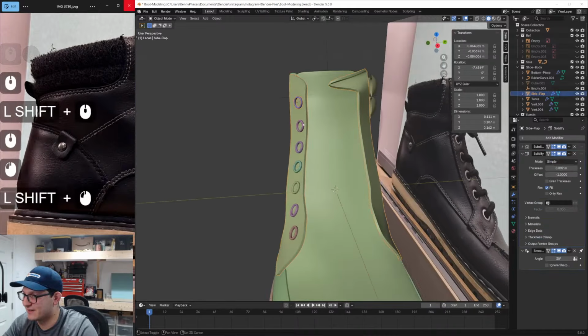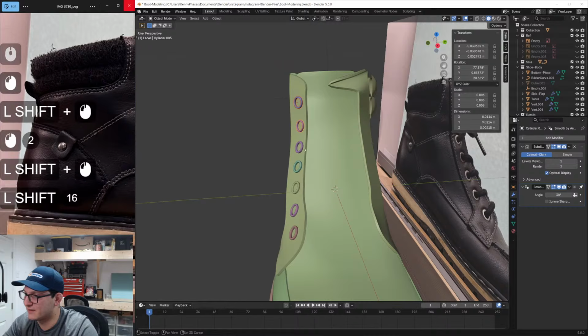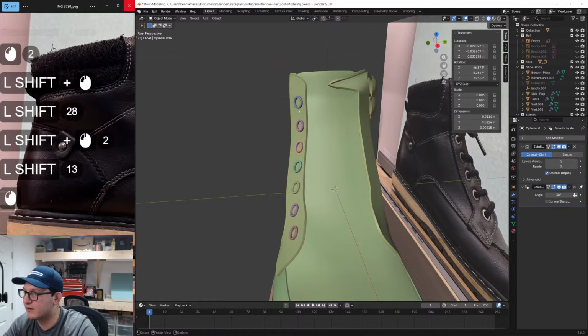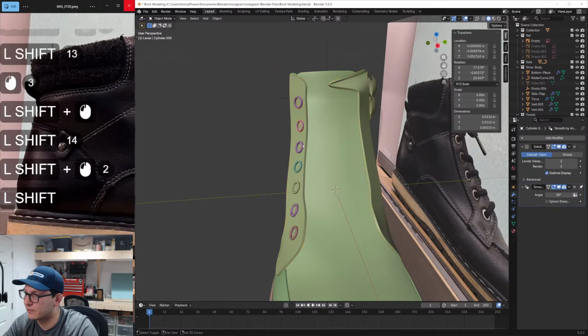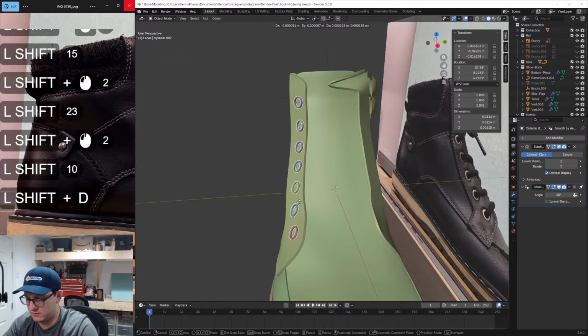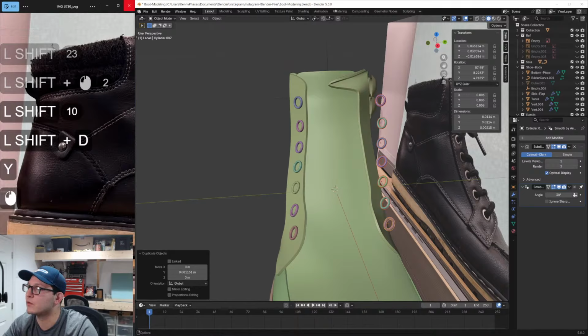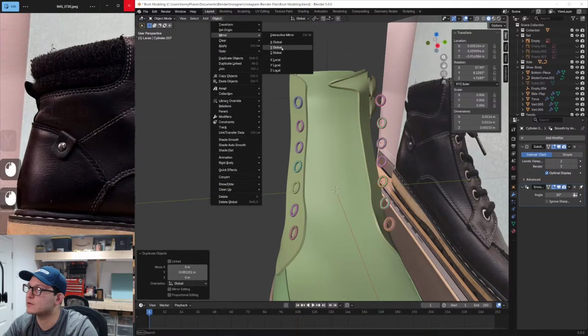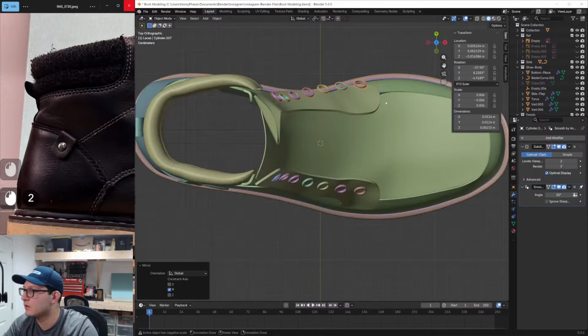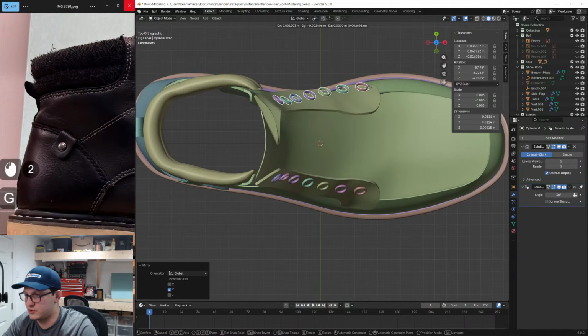Okay. Let me take all these. I wonder if I just duplicate these and flip mirror them, if they'll be pretty close on the other side. Let's do object mirror Y global. GY.